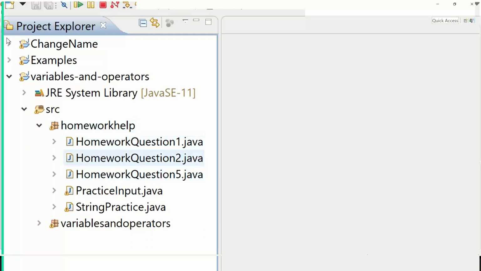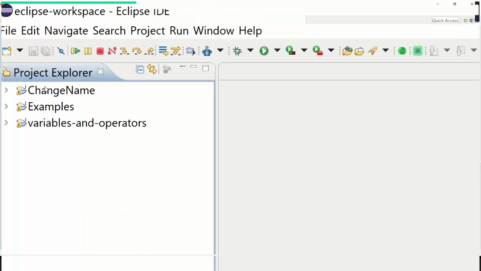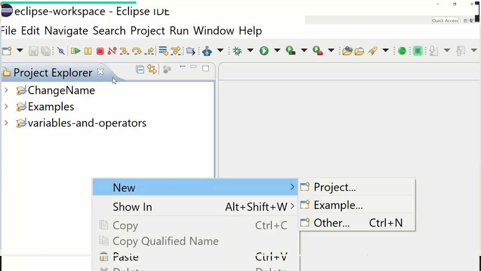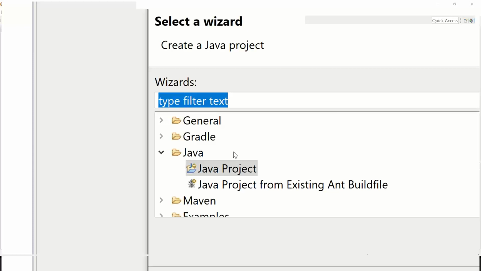Anyway, I am going to create a project, because I just want you to get more familiarized with this. And so for every class, I'm going to create one project. And I'm going to create maybe multiple packages, maybe one package, but every assignment is going to be in a class. So I'm going to right click. You can right click on this empty space and go to new, and it's going to tell you Java project, but if it doesn't, just go ahead and click on project, and it's going to give you this window here and ask you what would you like?